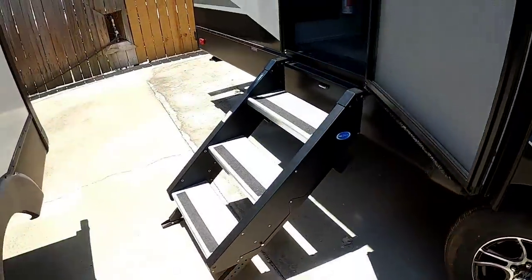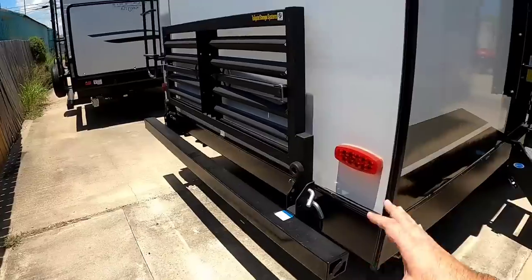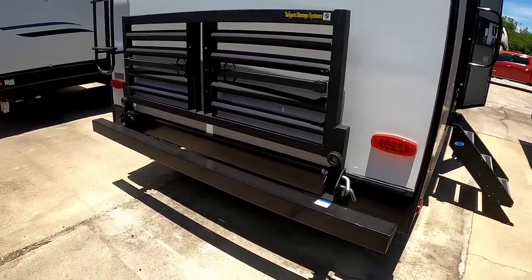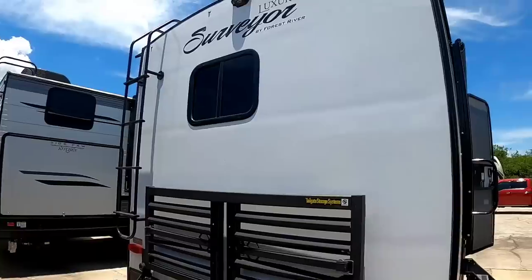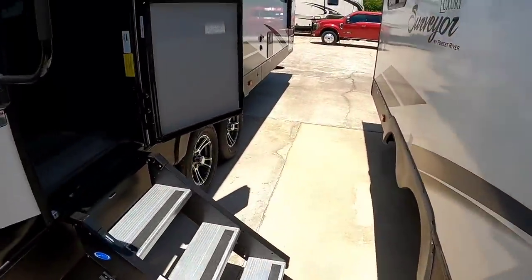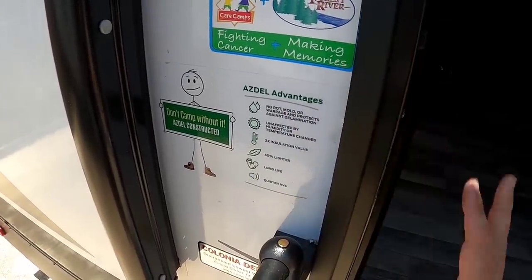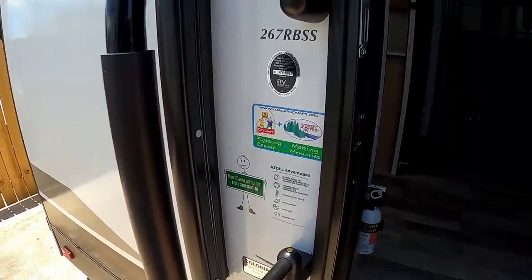Nice looking wheels — I'd probably upgrade the tires relatively soon. This has the Moride step above step system. I absolutely love this tailgate storage system — I wish more RVs would incorporate it. This is a really great way to haul your bikes or whatever you need on the back in a more secure fashion, since the brackets and everything that secures it to the back is very robust. Nice full walk-on roof, all LED lighting, and it is wired for a Furion wireless backup camera. It has scissor style stabilization jacks. Something really cool worth noting is the Asdell construction — no rot, no mold, no warpage, protects against D-Lam, is unaffected by humidity, has more insulation value than typical wood backer, and is lighter and longer lasting. That is a great upgrade on this Surveyor.